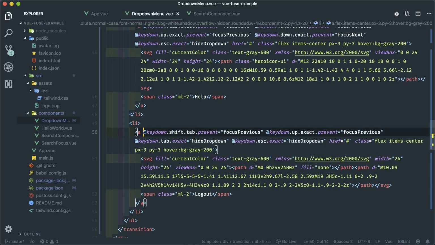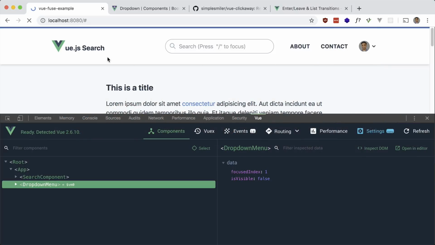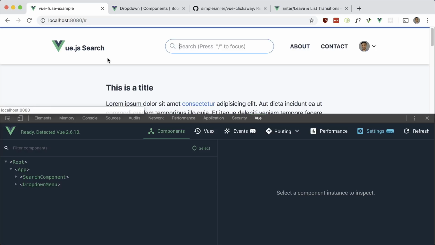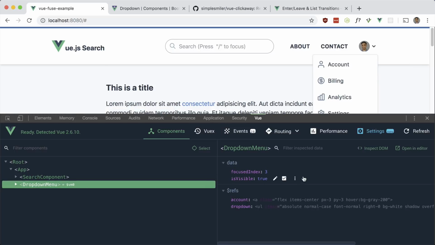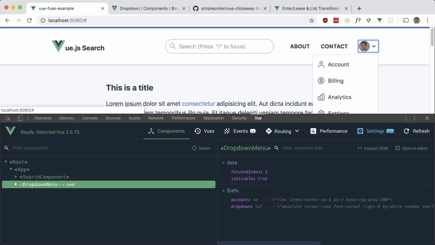Okay, so now tab and arrow keys should update the index. So I'm going to do a mix of tabs and arrow keys. So tab down, that should be 4, if I'm not mistaken, or 3. Okay, 3. And yeah, so that is working. But now we have to actually focus the item. So focusing still works, obviously, for tab, because that's the default behavior.